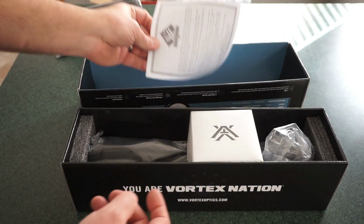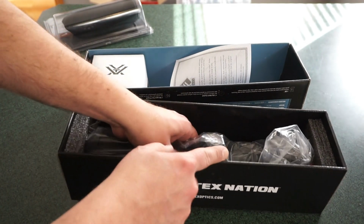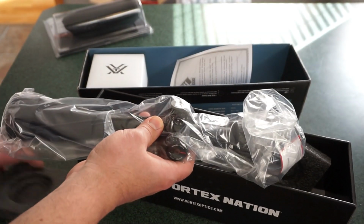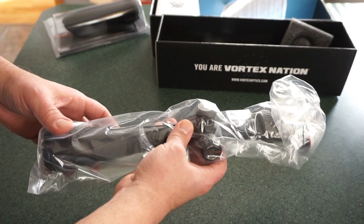And I've heard some horror stories about scopes that people have sent in, like the scopes were in really bad shape, but Vortex did work with them and got them replacements. Okay, now, this doesn't have rings or a mount that comes with it, and I'm not sure exactly what kind of a mount system he's going to put this on. I believe that he bought a Remington 700 in 308 or 30-06.